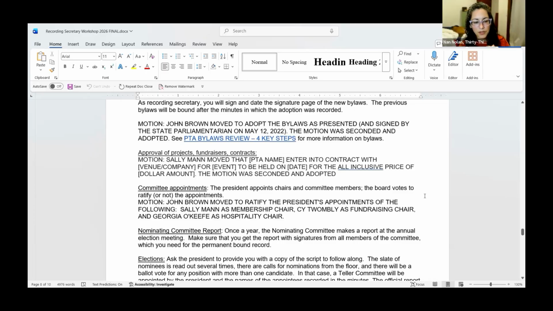What I love about this is it makes it really easy to see what the motions are. A lot of times in your board meetings, from one meeting to the next, especially after many months, you may wonder, did we ever ratify this? Did we ever approve that? Who approved that? That happens all the time. It really is helpful to be able to go back and say, no, we talked about this at our November event, and here's what we said we were going to do exactly.